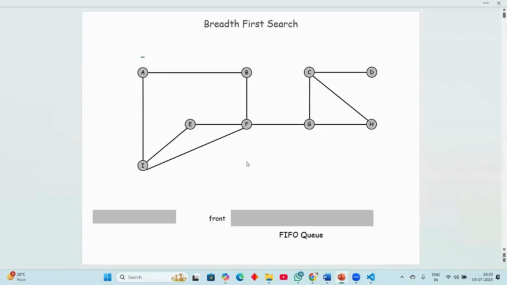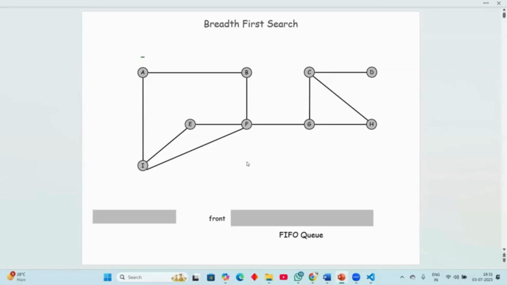Again, I travel to G. Then I remove F because I already visited F. Again, at G, in FIFO I want to add C and H, right? My next neighbors for G are C and H. I added C and H, and I exited for C. I move to C, the nearest neighbor. Then I remove G from the queue, right? So then I have C. Now C's neighbors are D and H.